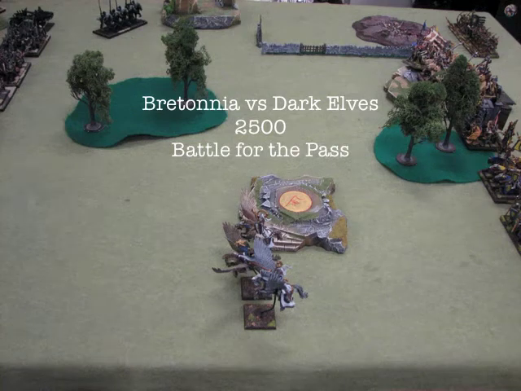So I brought out my Bretonnians in a battle for the past game against some Dark Elves. And there's a lot of terrain on the board, a lot of it's special terrain. Not much of it really affected a whole lot. The hills are obvious. There's a charnel pit in the upper right. The woods on the right are normal woods. The woods on the left, if you move through it at all, you have to take a dangerous terrain test. And really anything else you see didn't really affect things a whole lot.